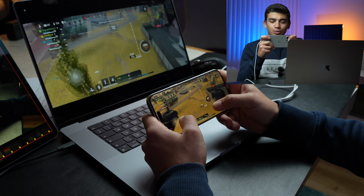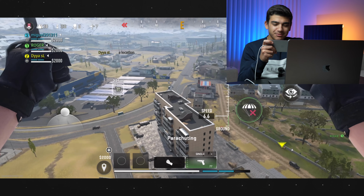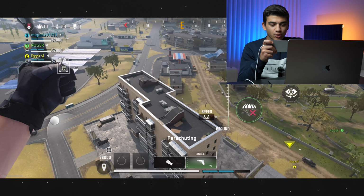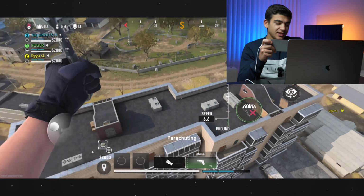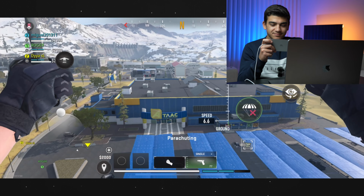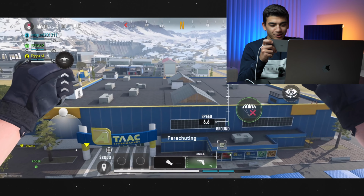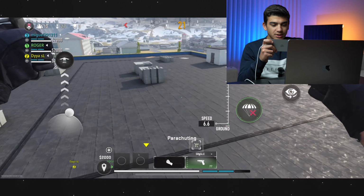I never played Call of Duty Warzone on the PC. This will be my first or second time playing it ever. But I know the simple things. I know that whatever I need to do, I need to kill everyone. This is a Royale game, so yeah. I've played Fortnite a lot, so I know what I'm doing. I don't know the dynamics of this game very well, but I know it can be quite fun.